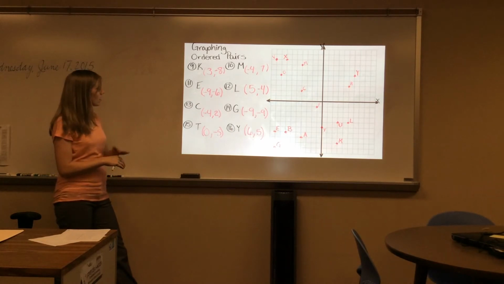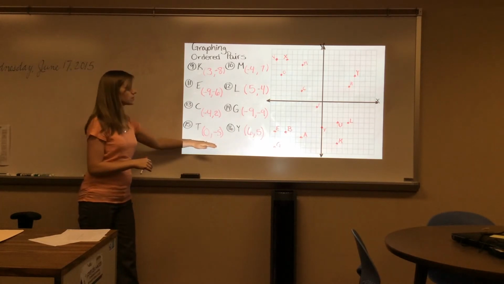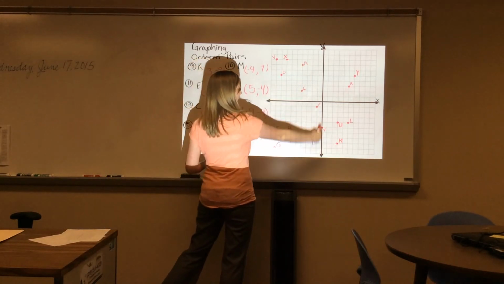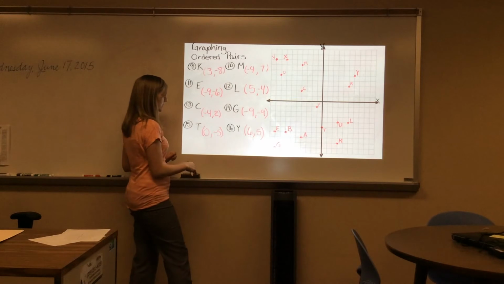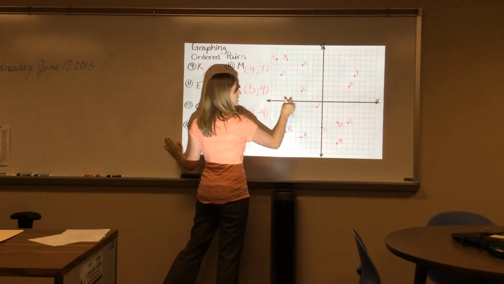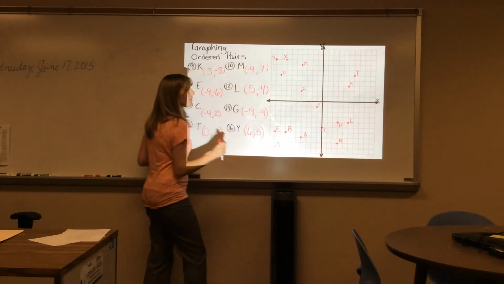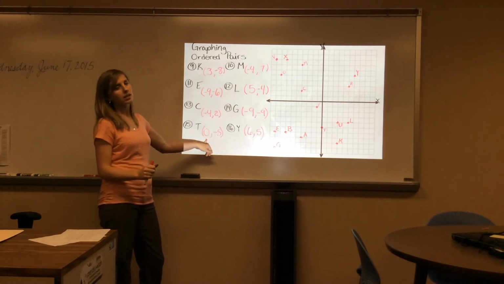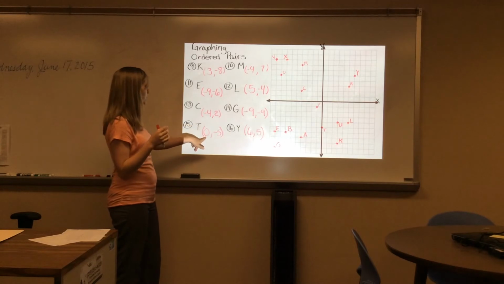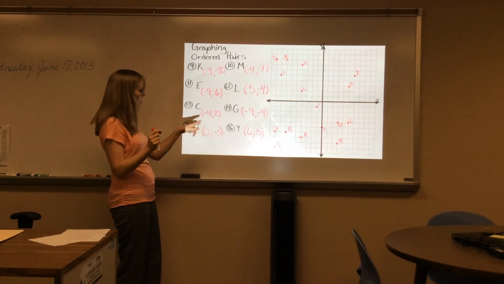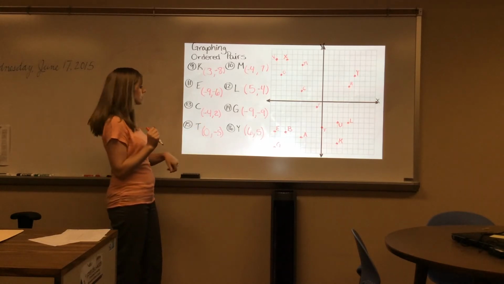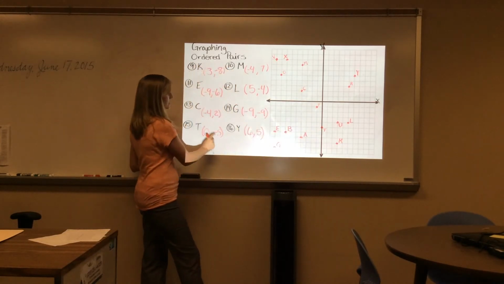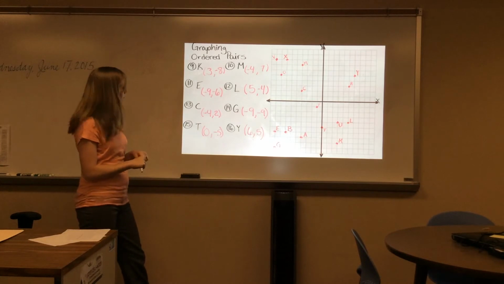For number 15, this one was a little tricky, okay? T is located on the y-axis, which makes it a little bit different. We actually did not move to the left or to the right. Whenever that happens, it is a 0 for the x-coordinate. If you don't go left, you don't go right, you have moved 0 places from the origin, so 0 is the number that we would use. We then had to count down 5 to get to T, so that's the -5 for the y-coordinate.